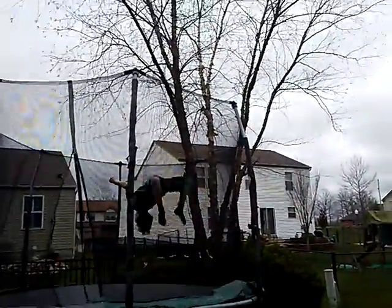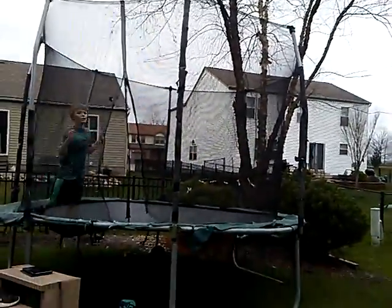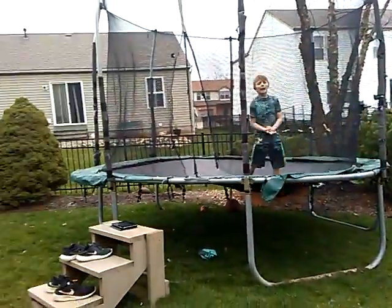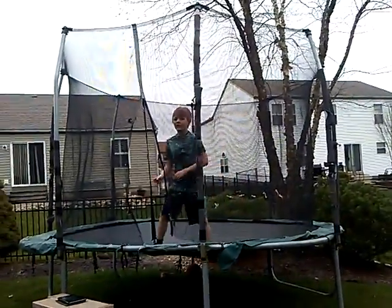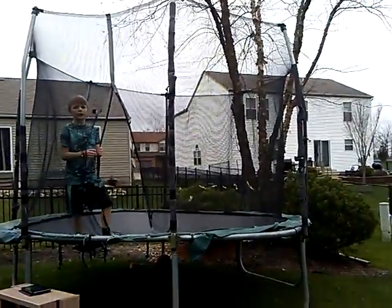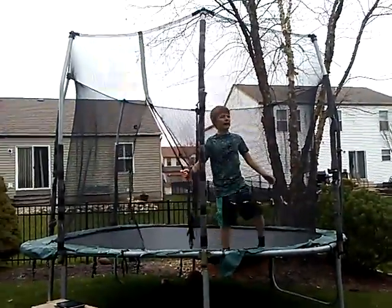Get Air is in Hilliard, west side of Columbus. It's really fun. It's pretty cheap. $14 for 2 hours. It's much cheaper than Sky Zone. Sky Zone is bigger, but Get Air's actually bigger. Get Air is bigger for trampolines.